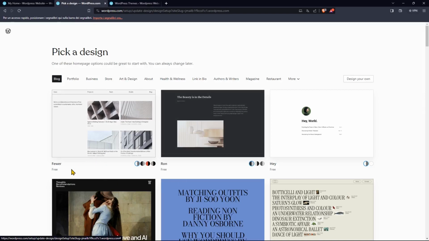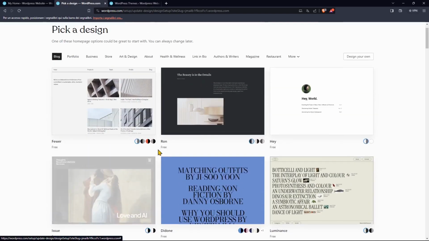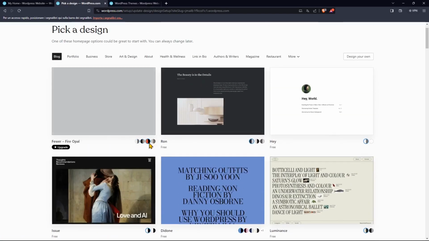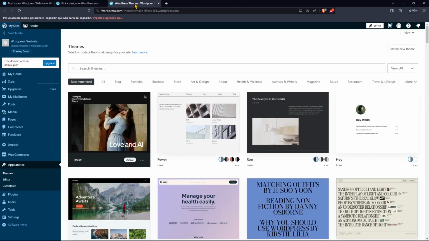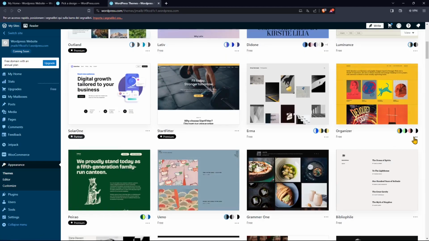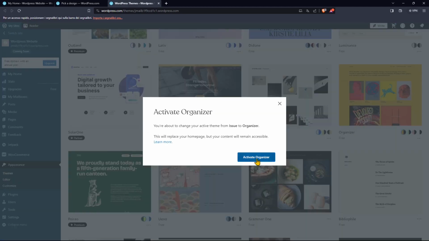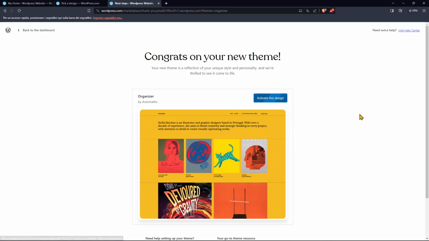And again, we could choose one of these templates right away. We saw it's really easy. We cannot use all the different styles here. We can only use the default. But if you want, we can just select it and start with these templates. And we can do this also with themes. So if I want to change, right now I'm using this one here. If we want to change, like with this one, just click on activate organizer, and that's it. Just wait and you will have another theme.